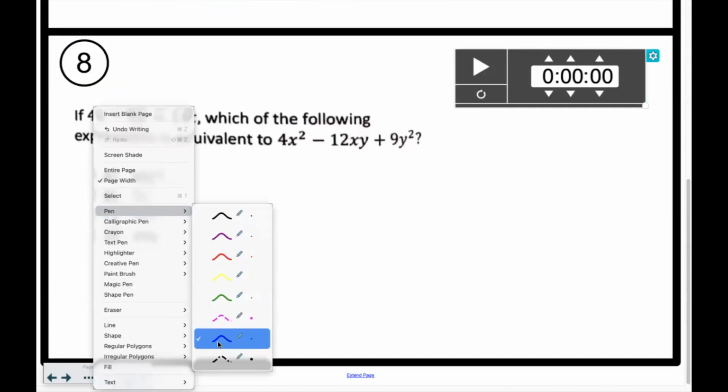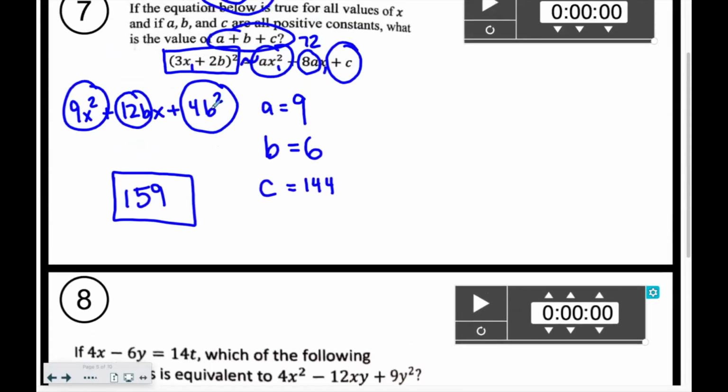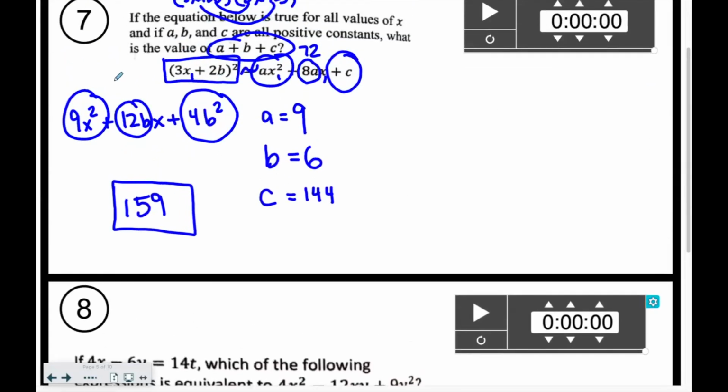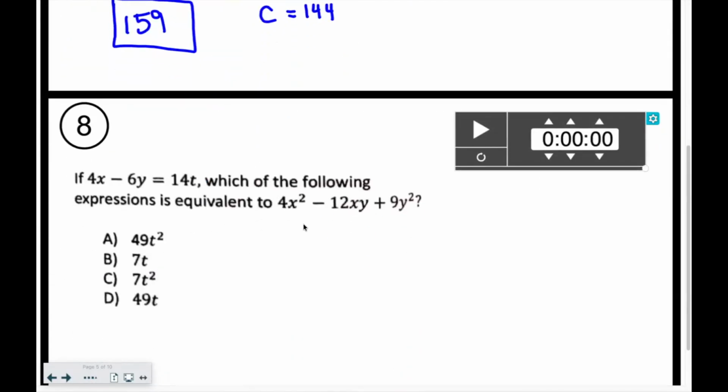This one is pretty tricky. This is where it really comes down to understanding forms of certain things. I did this in reverse earlier. When we squared this out, I talked about the format of squaring a binomial. This is kind of the opposite. We're going to factor this. We're going to realize that 4x squared is really 2x quantity squared, and 9y squared is if we take 3y and square it. And then I need the minus to match this. And where this comes from is, again, doing this times this and doubling it.